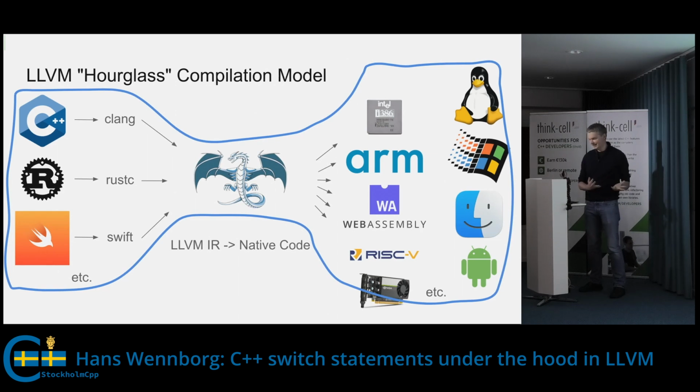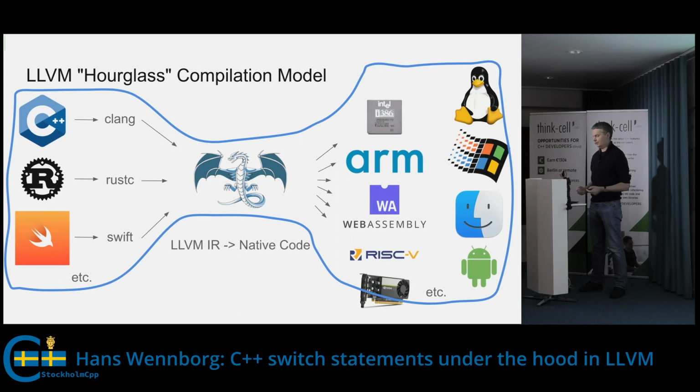It's a very idealistic image, because in practice, the compiler does need to know some stuff about the target. Like Clang, for example, needs to know how certain C++ things work on ARM versus Intel or Mac versus Windows. And the compiler also often does some optimization on its own, things that are more closely related to the source language, like I think Rust and Swift do this a lot, Clang probably a bit less.